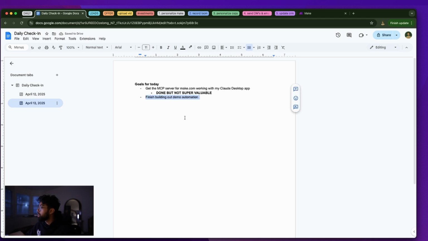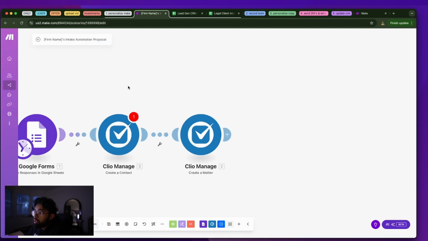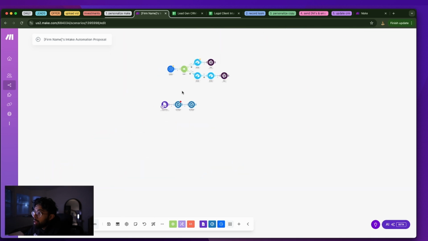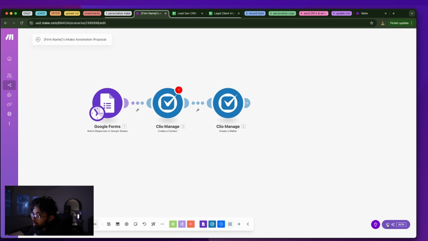Now we're going to finish building out the demo automation. So let's go to this Make tab. Let's close this one out. Okay, so the portion that I'm working in, I tried a couple of things in my other account, and now I just want to work fresh.